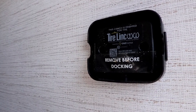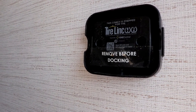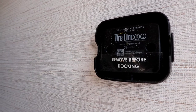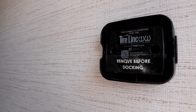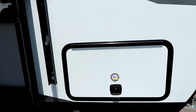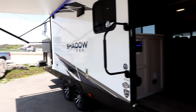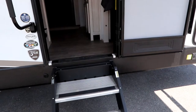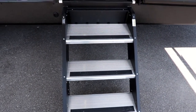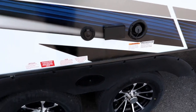You do have to purchase from your dealer's parts store the Tire Link module and the thread-on pressure sensors. This will give you TPMS, or Tire Pressure Monitoring System — the way your car has it — so you can monitor the tire pressures on your trailer to know you're traveling safely. The storage doors are slam-latch so you let them go and they close. Shadow Cruiser uses a one-key system, so your compartment door, main door, and outside kitchen all have the same key — gone are the days of carrying four or five keys. They use the heavy Sure Steps with a large grab handle. We are prepped for an outside TV hookup and power, which can also be used for griddles.